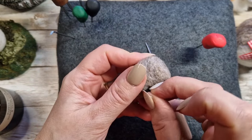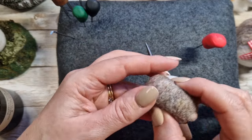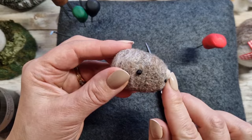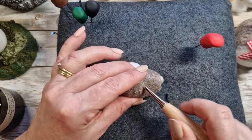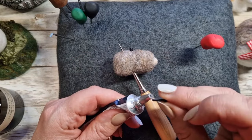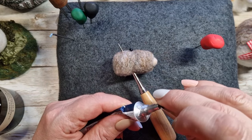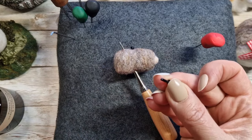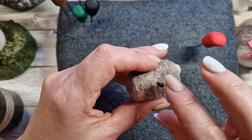Put the eyes in and just have a look, and then we'll get the glue out and glue them. So I use a Bostik all-purpose glue. Yeah, quite happy with them. Put the awl back in so it holds the shape open, because when you have glue on, that's the time that you don't want to be forcing it in, because the hole has closed up a little bit. Believe you me, I've done that many a time. It ends up in a bit of a mess and you get glue over your awl.